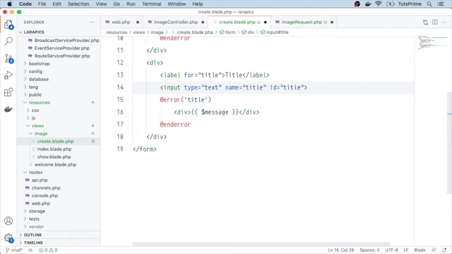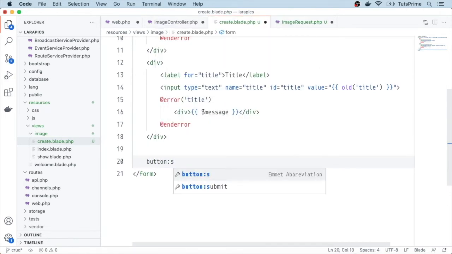Now, we want to keep the value of this input when the validation fails. So here we add value attribute, then call Laravel old helper function, then specify the name of the input, in this case title. Lastly, let's add a submit button and it's going to be upload.